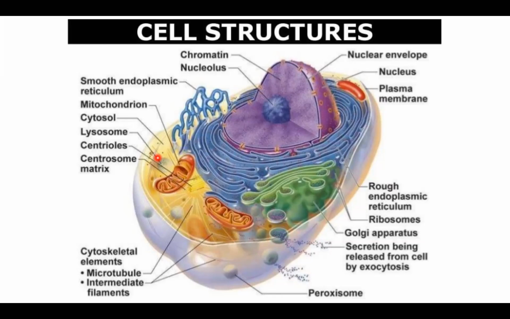What if, though, you wanted to make a protein that was going to get ejected outside of the cell? Or if you want to make a protein and then give it to, let's say, this lysosome over here. In that case, you take a different path. You still start with the DNA. You find the gene that you want that codes for the protein that you're going to use. You make a copy of that gene in the form of messenger RNA, mRNA.